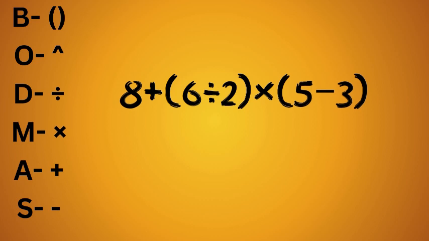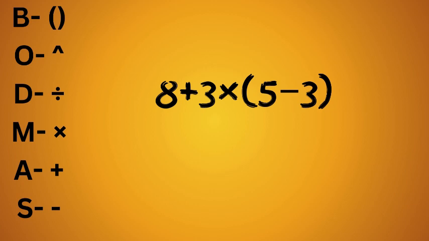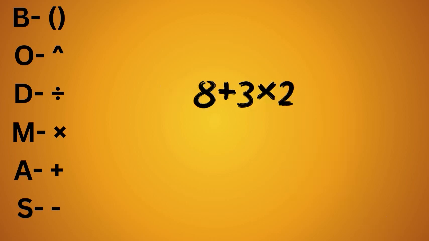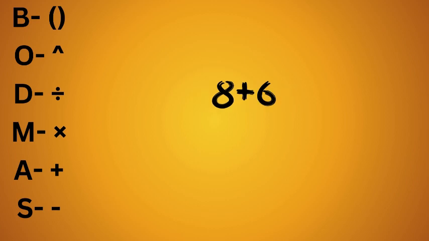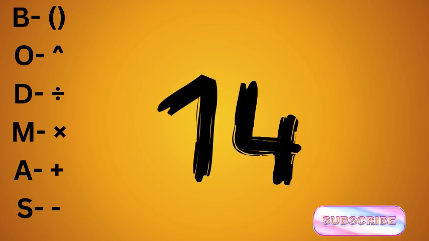So first we have to do brackets. Here we can find two brackets, so left to right. Let us divide this. 6 divided by 2 is equal to 3. After that, 5 minus 3, this is the other bracket, that gives us 2, and then 8. Okay, let us multiply it because we haven't any division here and order, so multiply it here, and we have addition remaining, and we will get 14. This was our answer.